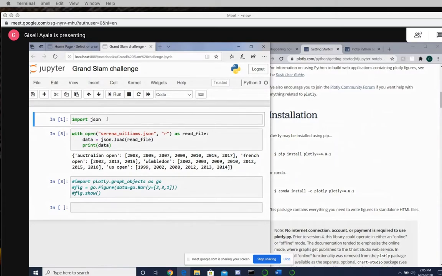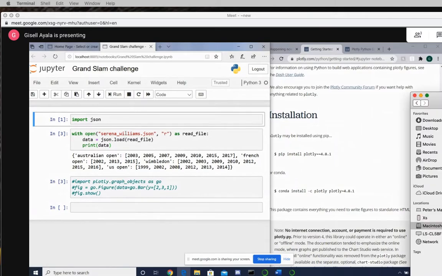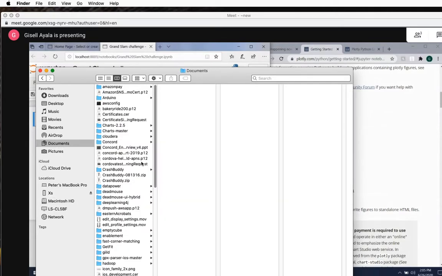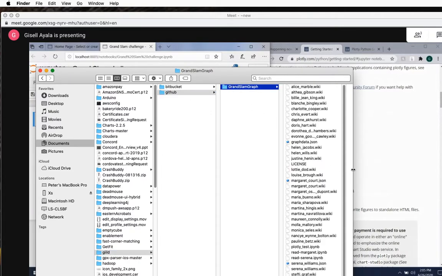So let me show how you would do it on Mac, since Shauna is on Mac. Okay, so here's the Mac window. In my case, I put mine under Documents, then GiiLD, then GitHub, then Grand Slam.